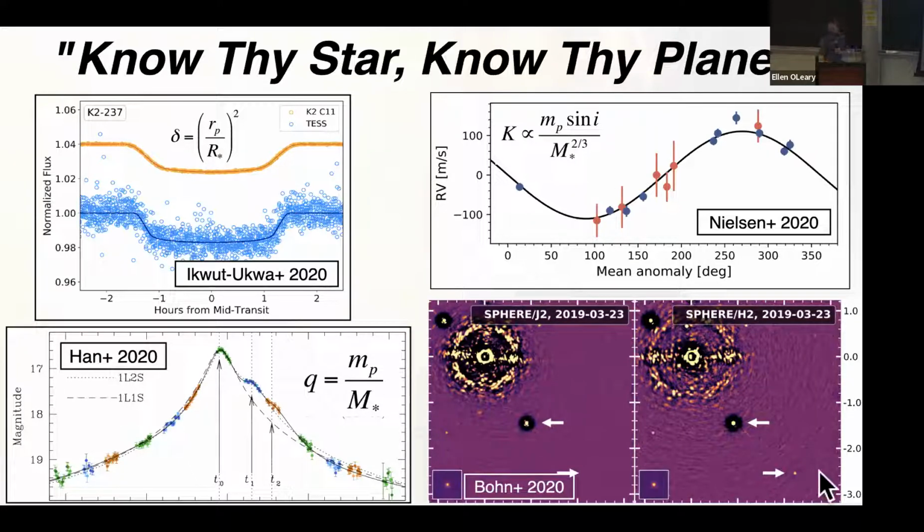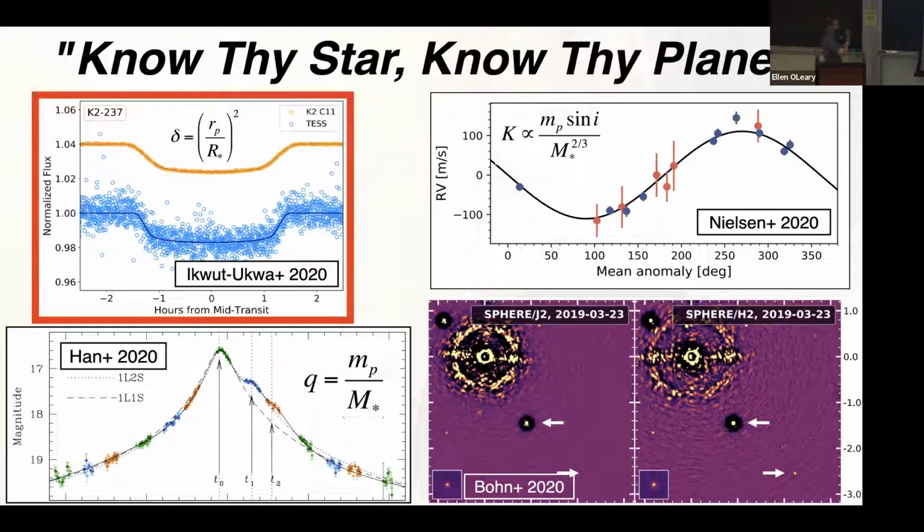And direct imaging is also included here. Direct imaging by the name, of course, means that we're actually directly detecting the planet. But as I'll show at the very end, stellar properties are still important even for this method. So in addition to just the simple connection where you say determining the properties of the planet relative to the star, there's also a huge amount of information that we can learn from correlating properties of stars to planets about planet formation. A lot of demographics that can teach us about how planets form are connected to fundamental properties of stars. I won't talk about this here, but Jesse will talk about this a lot more tomorrow.